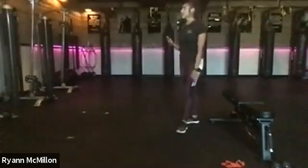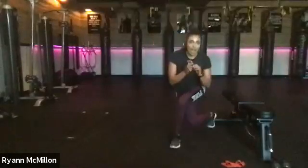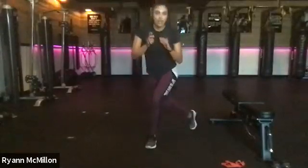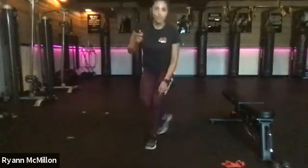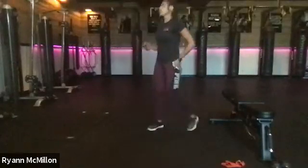Then guys, we have our curtsy lunges. So we're gonna bring our leg back, okay? So it's not a reverse lunge, we're swinging it around, staying on one side here, coming back to center, curtsy lunge, back to center, always having this knee slightly bent for that tension, time under tension.